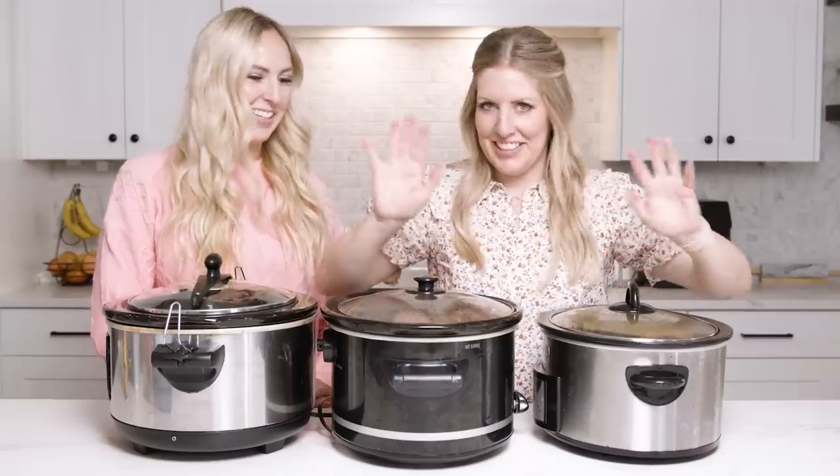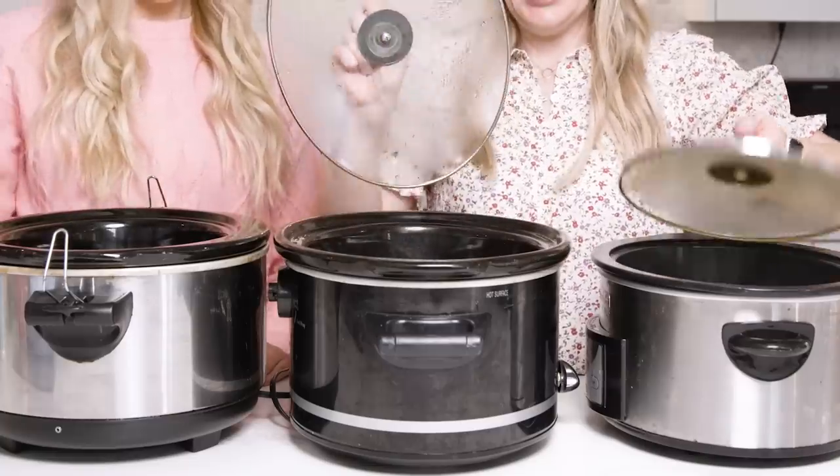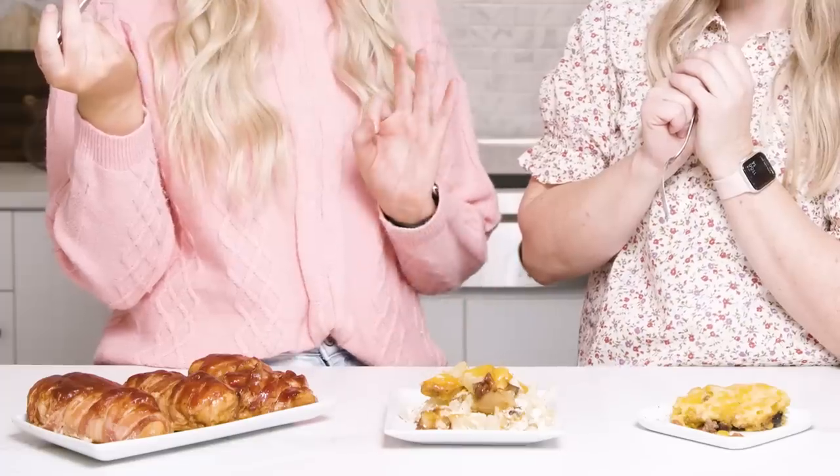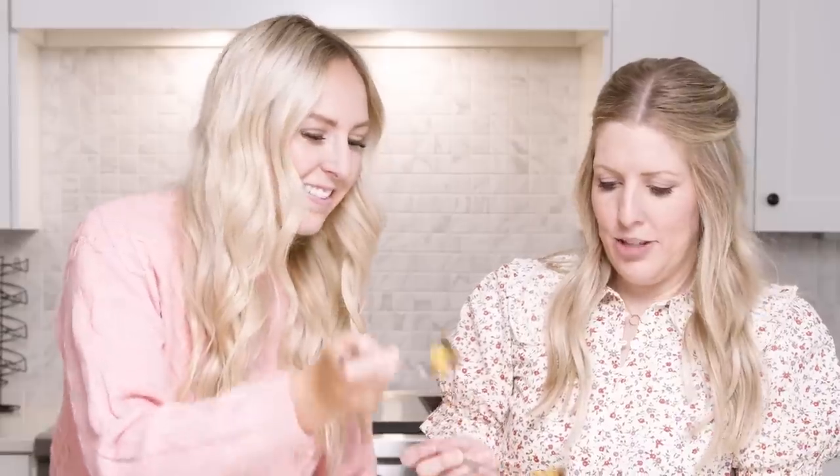Kendra is here. These are the recipes — we're gonna see which one you like. They smell good. Let's remove the lids and plate these up and taste them. The first one we made was the chicken potatoes. Oh, that's good — that's got a lot of flavor. The cheese on top is perfectly melted, and the chicken is not overdone. Rating: Kendra gives it a 4.8, I'll give it a 4.5. Next one — this is our tamale. It has the beef and the cheese and the beans — five out of five, definitely five out of five. That one's good. Last one — bacon-wrapped chicken. That's a five out of five. I like how that cooks the bacon. Five out of five.